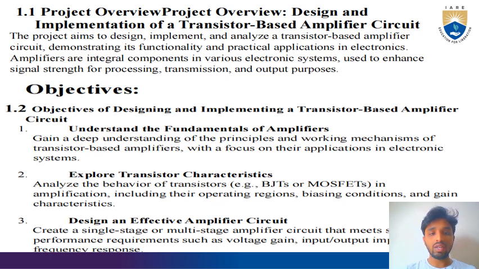Objectives of designing and implementing a transistor-based amplifier circuit. It understands the fundamentals of amplifiers, explores transistor characteristics, and also designs an effective amplifier circuit. In understanding the fundamentals of amplifiers, it gains a deep understanding of the principles and working mechanisms of transistor-based amplifiers, with a focus on their applications in electronic systems. In Explore Transistor Characteristics, it analyzes the behavior of transistors in amplification, including their operating regions, biasing conditions, and gain characteristics.